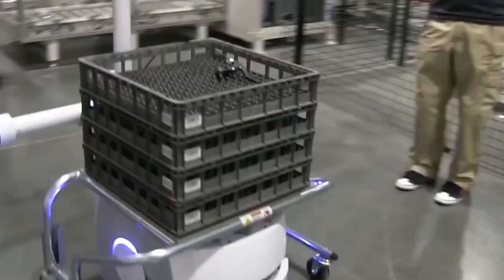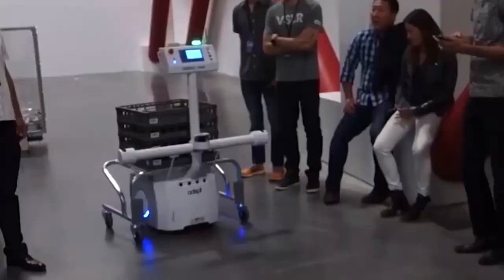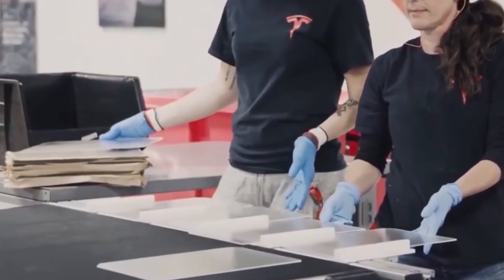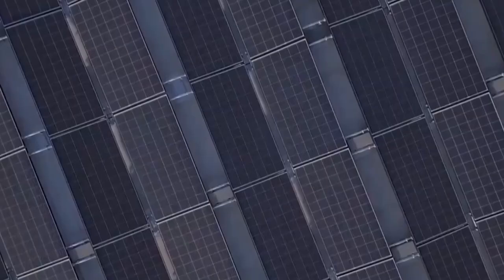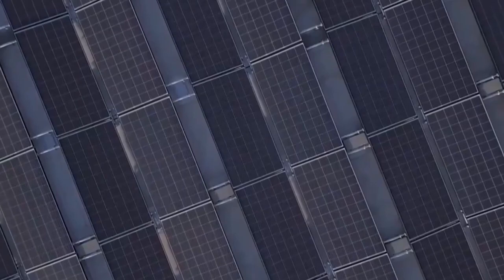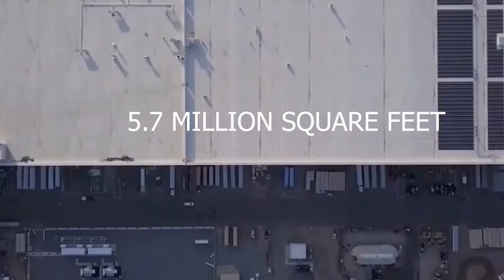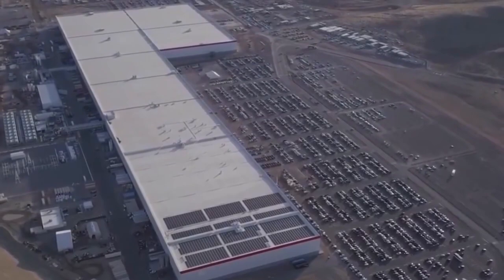A plant design has been submitted by Coventry City Council and Coventry Airport working together as a joint venture. If built, the Coventry factory would be located at Coventry Airport and specialize in producing and recycling electric vehicle batteries. It will be totally powered by renewable energy and will cover an area of up to 5.7 million square feet. The project's proposals were made public for the first time in February 2021. Coventry is located in the West Midlands, an English district known for its long association with the automobile industry.